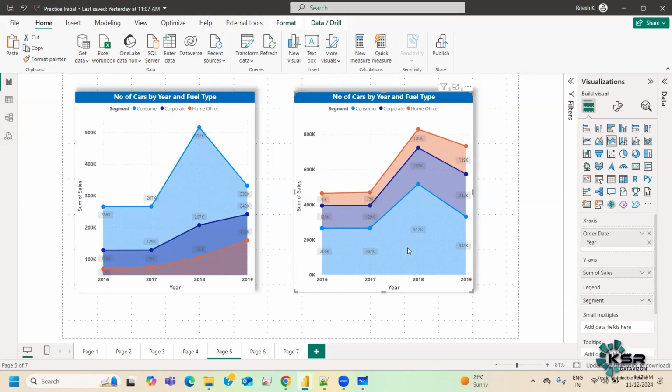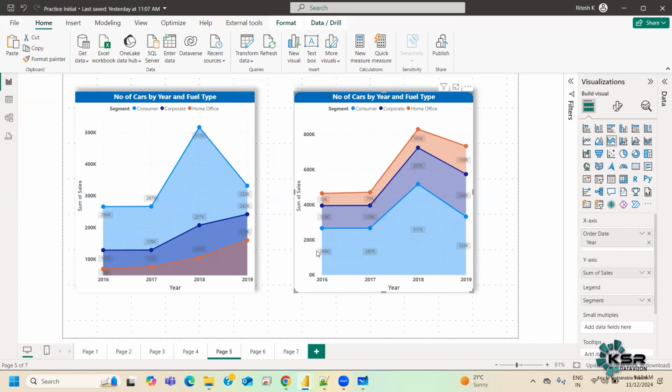Whereas in case of stacked area chart, 0 for consumer is starting from here and it is ending here. After that, corporate is starting from here, 0 till here. So it is adding up the values. You take a look at the axis here. For the first condition, axis has crossed 400K, whereas here it is less than 300K. Why? Because in case of area chart, there is overlapping of values. Whereas in case of stacked area chart, there is no overlapping.